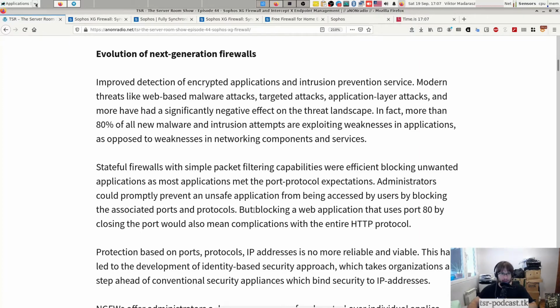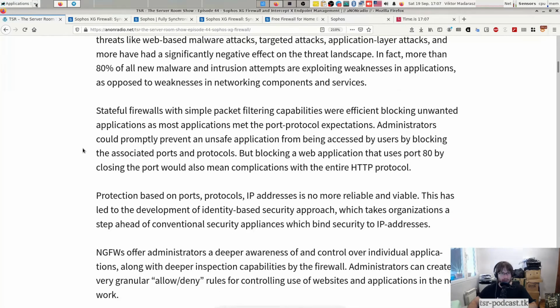And as you see, next generation firewalls include these extra layers to try to protect against the exploitation of weaknesses in applications, in graphical user interfaces, and so on. So you know by now that the best approach is to use and run Linux and BSD servers, and you're not going to have problems. But there are still servers out there running Microsoft Windows for various reasons, but I think the trend is changing.